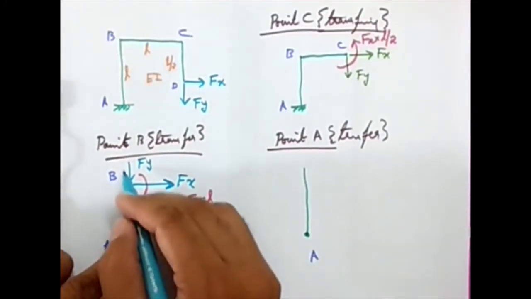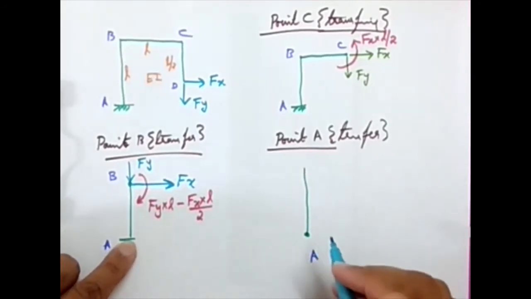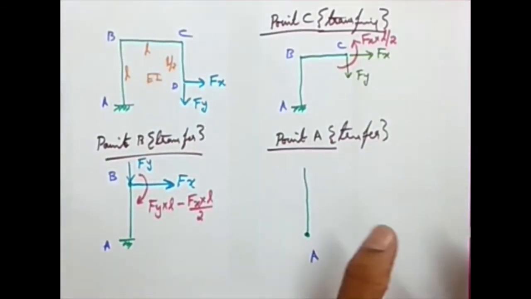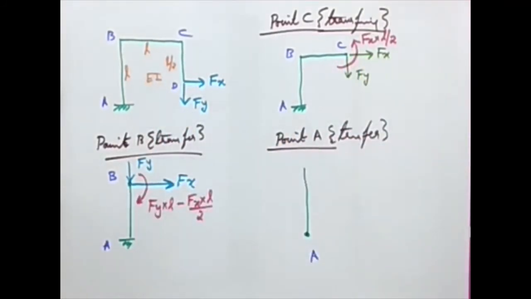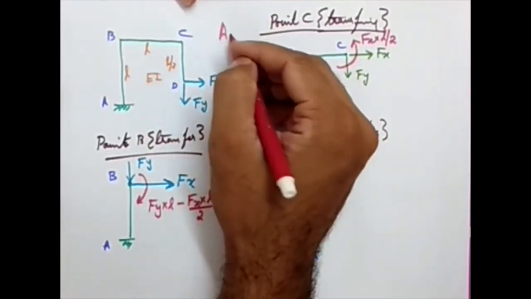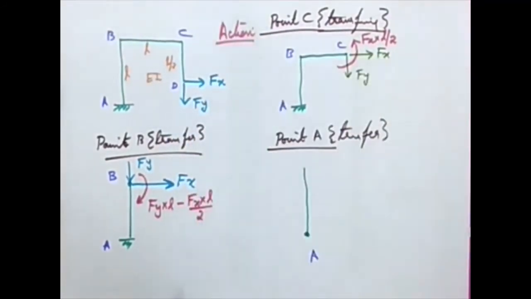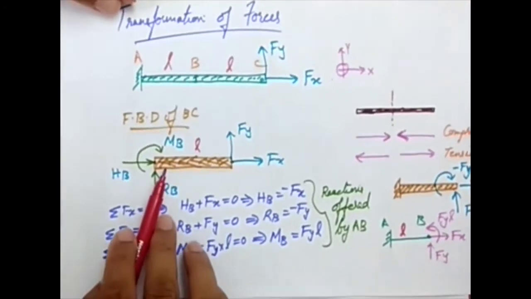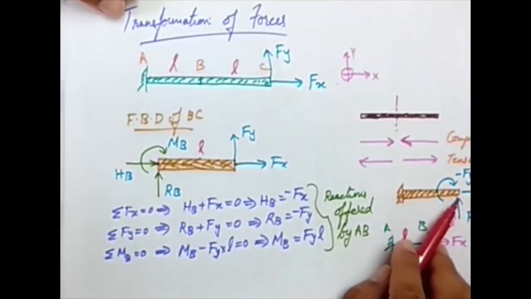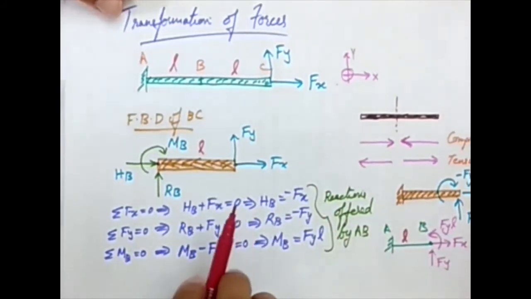At this point, there is an Fy. Now what we are plotting, we need to be very clear about this concept. We are plotting the action figures. What do you mean by action figure? If there is an action figure, there are going to be some reaction figures, right? Reaction figures are the reactions created at the supports, just like this. Here, this is the action figure of point B and this is the reaction figure of point B. They will be just opposite to each other.